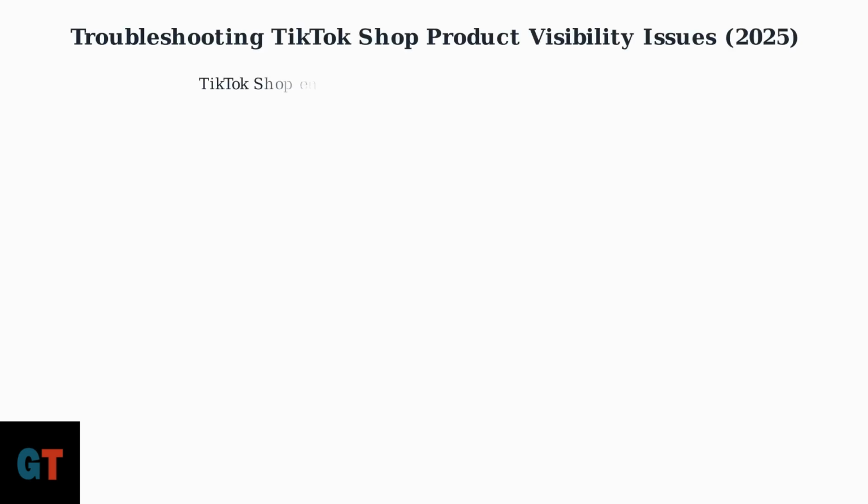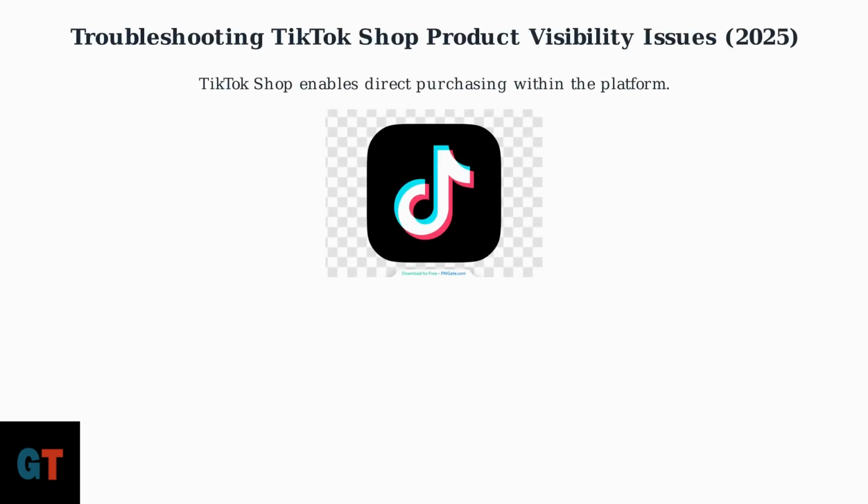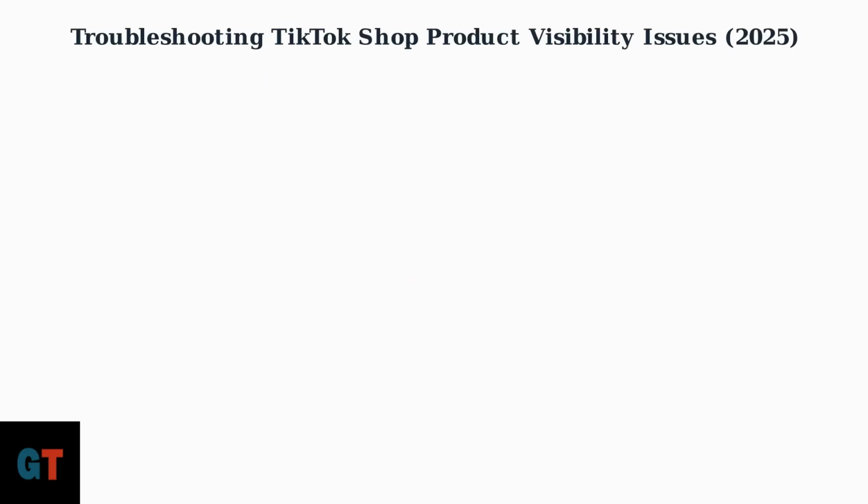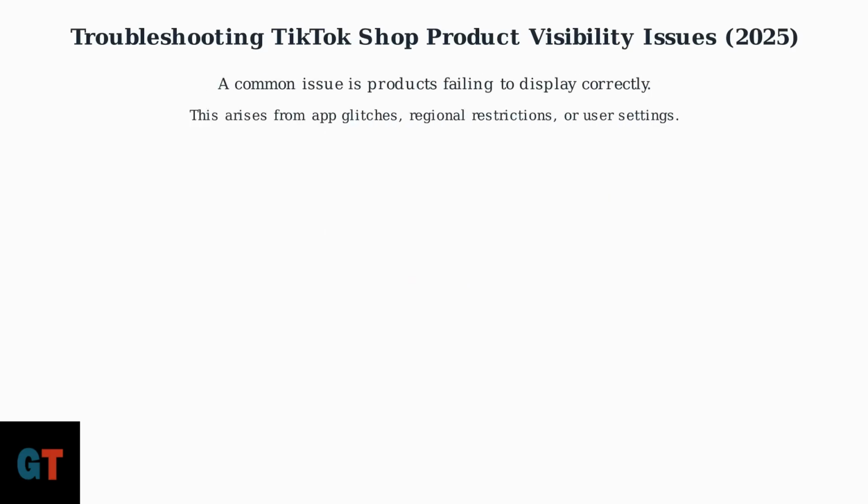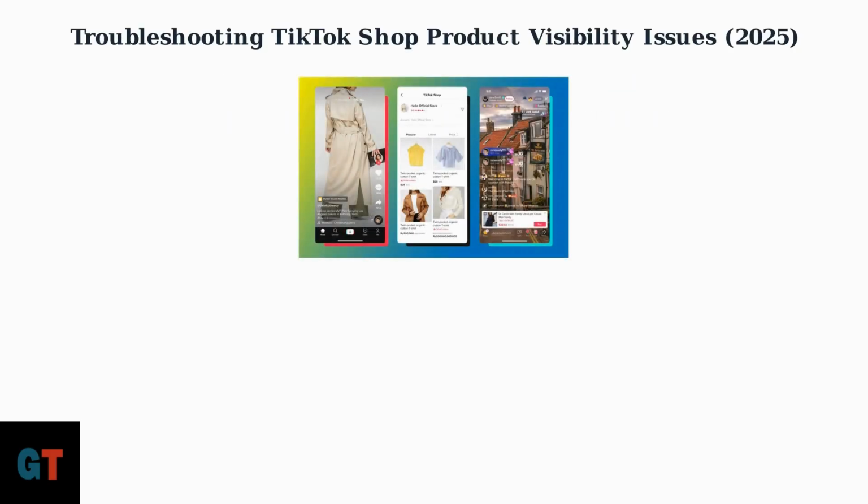TikTok Shop, integrated into the TikTok application, enables direct purchasing of products within the platform. A common issue encountered by users is the failure of products to display correctly. This problem frequently arises from app-related glitches, regional access restrictions, or specific user settings. As of September 2025, recent application updates have addressed numerous prevalent issues.